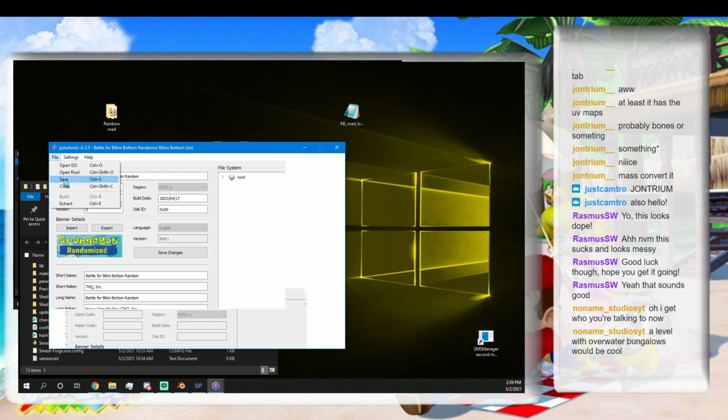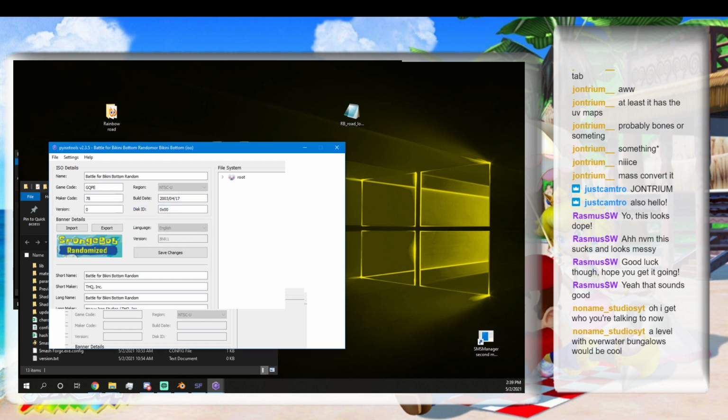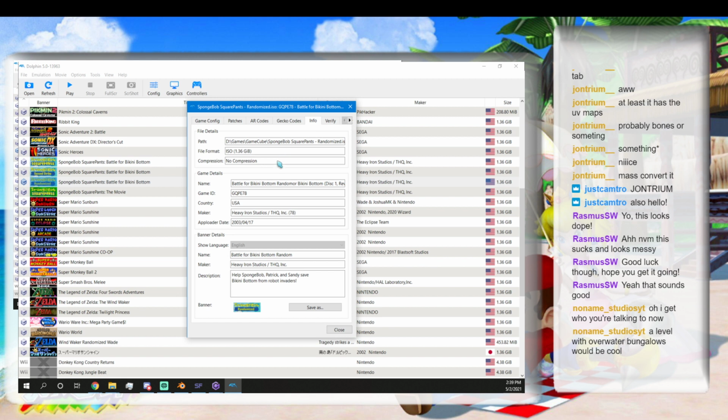Now I hit file, save, and it says it does that. And then we go back over to Dolphin. Properties, info, and it still has the random extra Bikini Bottom at the end. And you're sure that's the same ISO? Yeah, it's the same ISO. Cool.